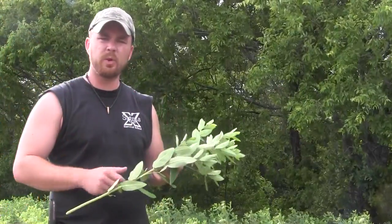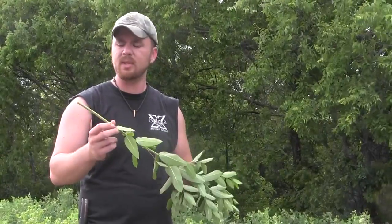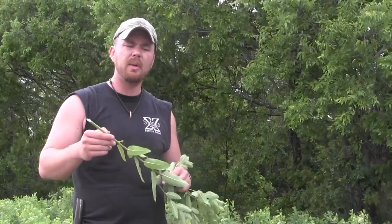The important thing to remember about dogbane is that while it is an exceptional cordage, it's only good at certain times of the year. Early when it's first growing, like in this stage, it's really only good for its medicinal values — putting on the skin. But later in the season, as things begin to dry out, the fibers become a whole lot more workable, and it becomes probably one of the strongest natural cordages you can get, with one of the highest rot resistance levels of any natural cordage. That means I can use this type of cordage for primitive fishing, and it will last longer than a lot of other types of cordage out there.